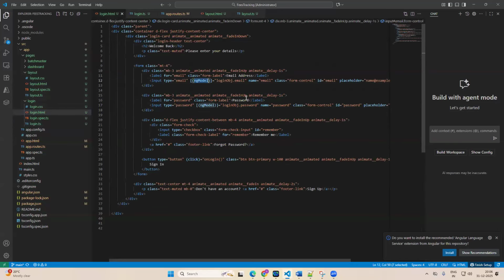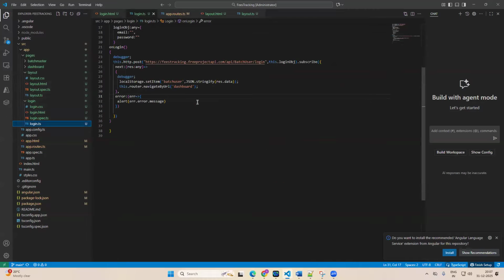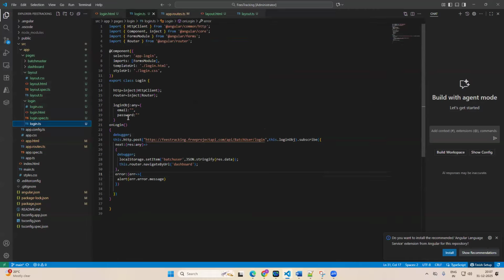For that color, you have to install some package extension here and format the page also. Go to extension. Okay, we can do this later. Okay, no problem.